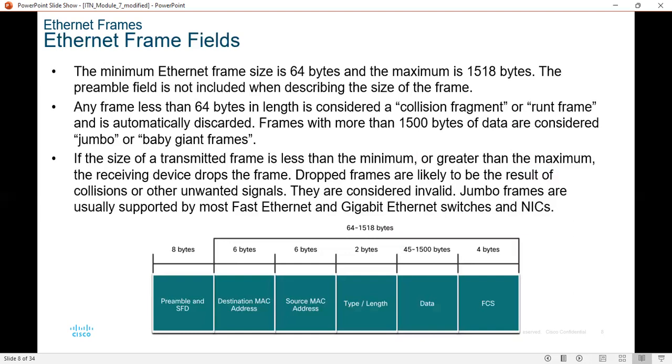So like I was saying, we have between 64 and 1,518 bytes, describing the range of the frame we can actually deal with when we are talking about frames. So if it's coming down as a minimum of, let's say, 45, then it's leaving the data link layer at 64, because every other piece of information has been added at the data link layer. So it frames the packet up with all of this other information I just mentioned.